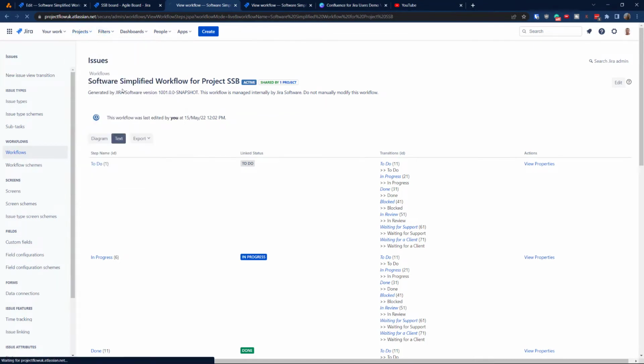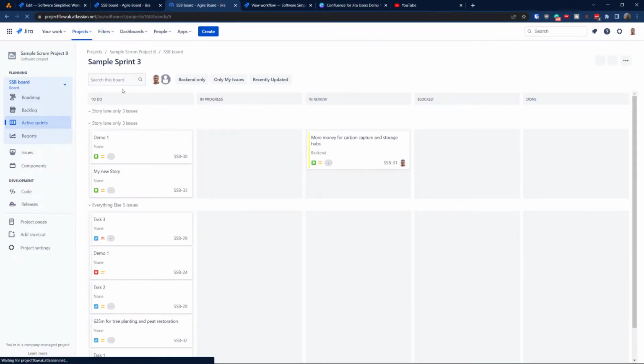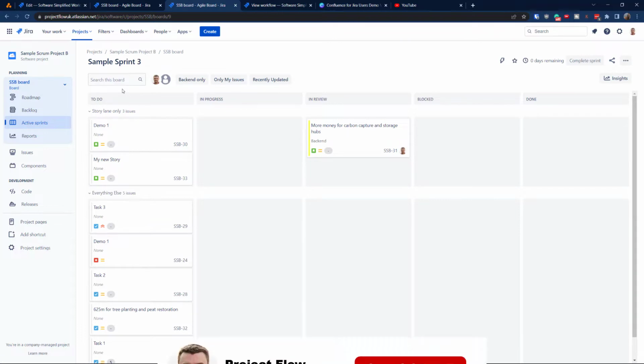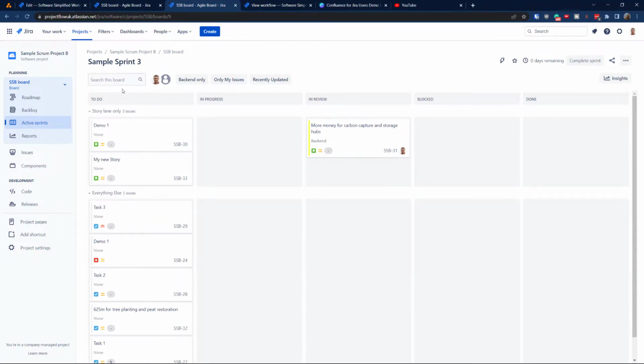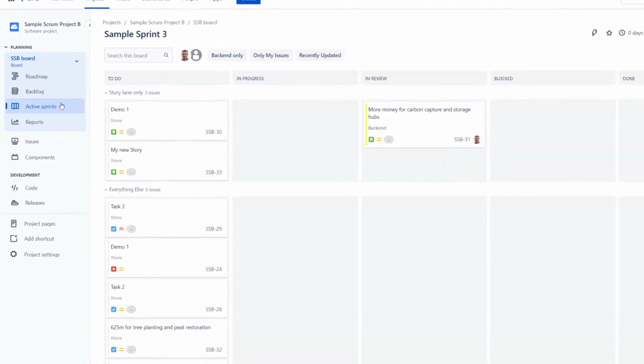I'm going to go to any project. By the way, this is not just for Scrum and Kanban. I don't think it's going to work for next-gen. However, if you're using the classic version, even without a Scrum board, it's still going to work fine because it's a part of the workflow. So the type of the project doesn't matter unless it's next-gen. I'm not sure, maybe it works in next-gen. You need to check that.